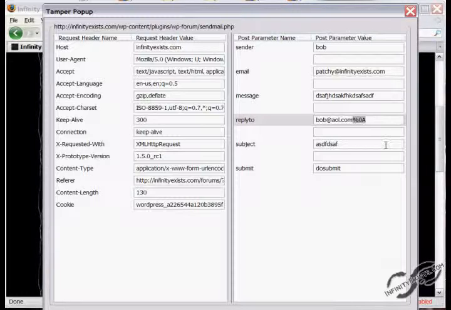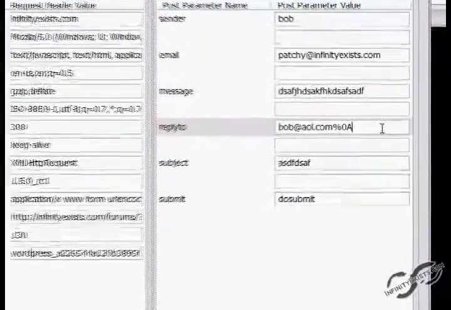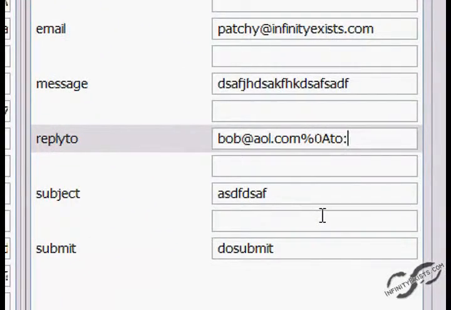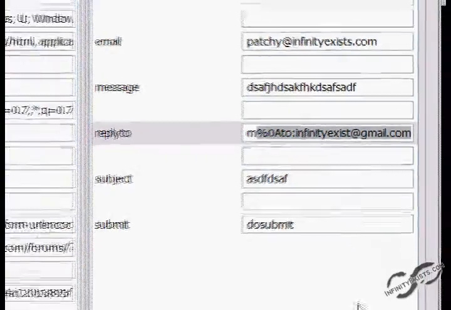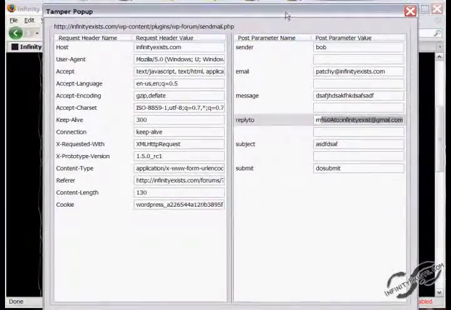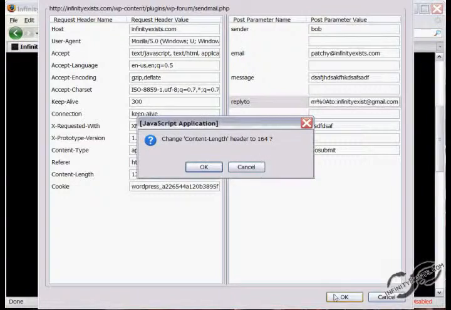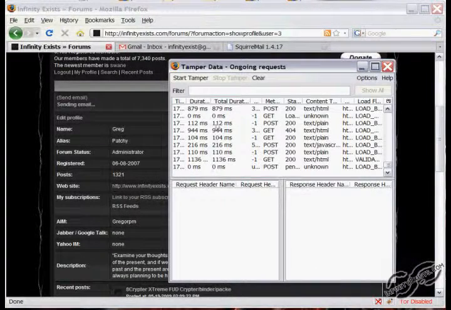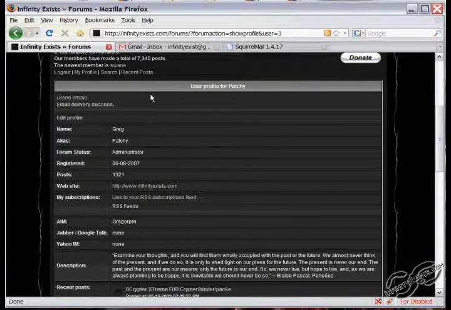First thing I'm going to show you is how a spammer could add to the To field using the character return and then send emails to several different people. Alright, there you can see it there. I'm going to send another message to the email address infinityexists@gmail.com. Push OK, OK, and as you can see, the email was delivered successfully.